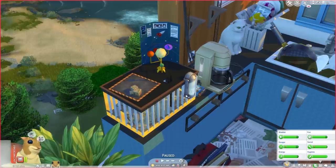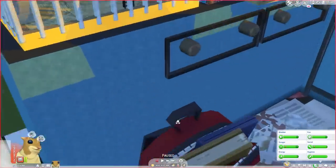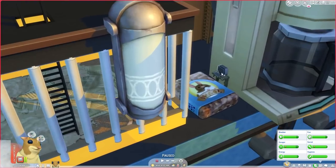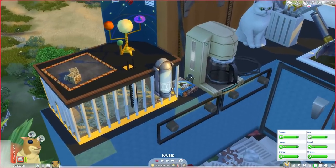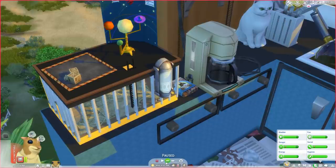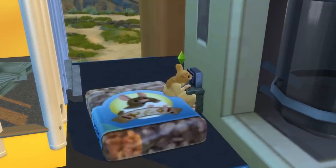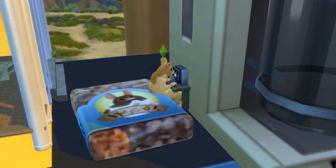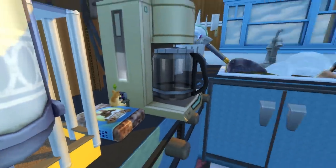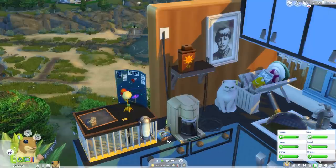Another thing that happens when you have a hamster — I don't know why — is the hamster keeps giving you postcards, and I thought that'd be kind of funny to replicate in our let's play as well. So right next to the cage we have a little computer, which is actually built into part of the coffee maker. We can go ahead and use that to get some pen pals and hopefully get some postcards that way. He could get his social up and then put the postcards on the fridge right over there.